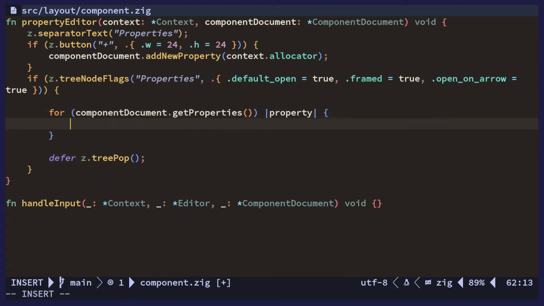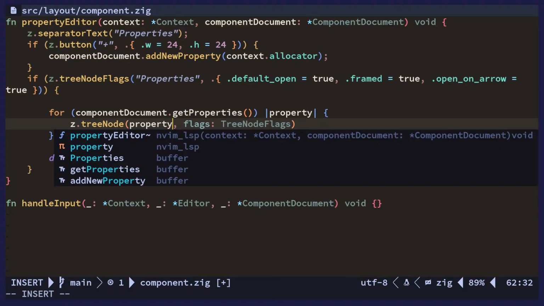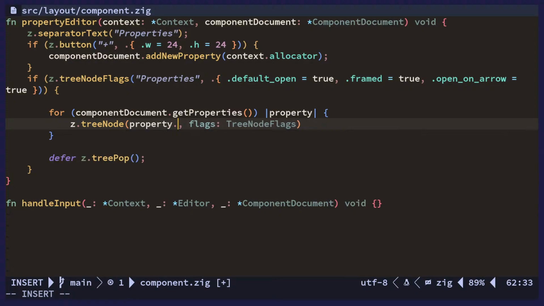I'm just gonna assume that it exists now, so that we'll get out the property, and then we'll put in a tree node again, and the label is, actually, this is probably gonna be a KV thing.